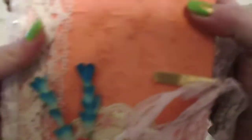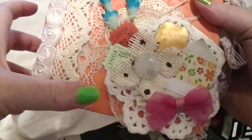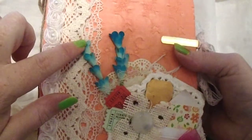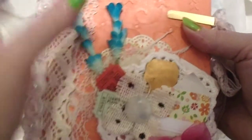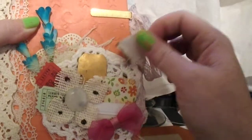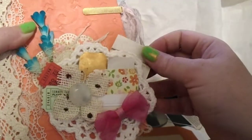The closure is just using lace. And in the front, I do have a little tie clip. Down here, I just layered some cheesecloth, an actual crochet doily, a paper doily in the back, some of these little sprays, there's some tickets there, a flower, a broken piece of jewelry. This is one of those little kid barrettes, this scrap piece of paper, and I just put little tags in there. This one I painted gold, and behind it is another little piece of paper.